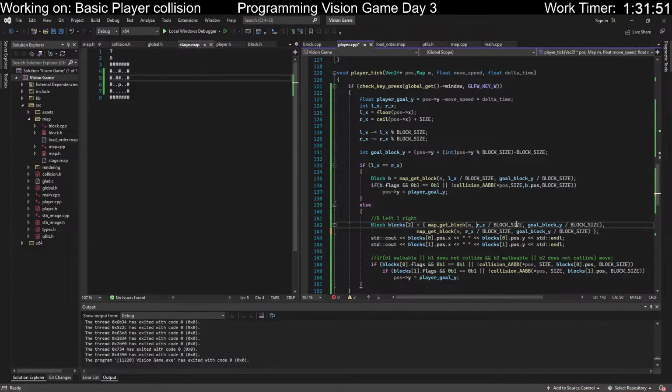Alright, so this is basically about to be the end of this collision system. I just need to fix the snagging. I have a feeling that I'm getting snagged.